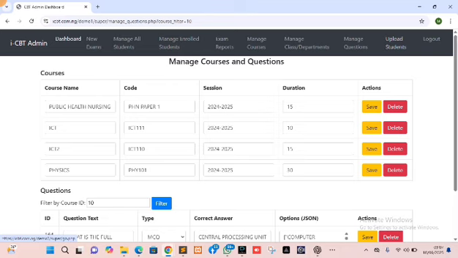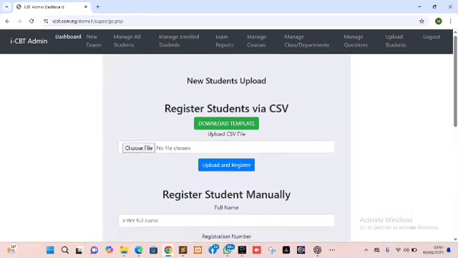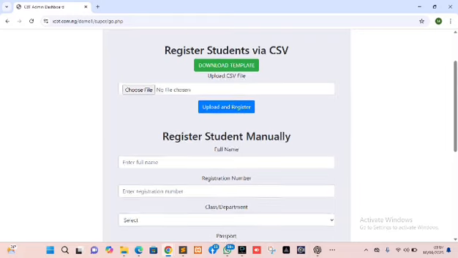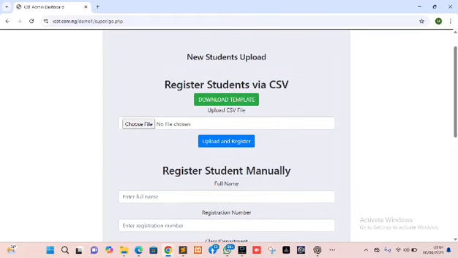So now let's go to upload students. Under upload students, here it is. There is a template.